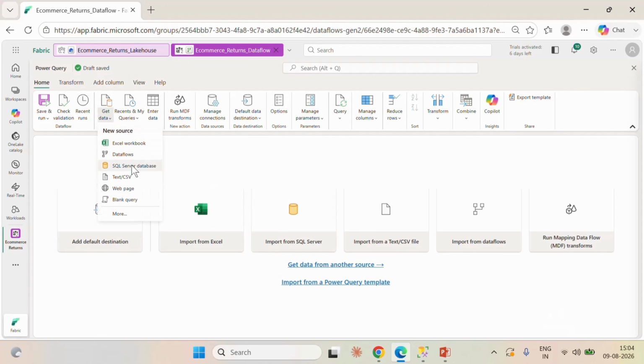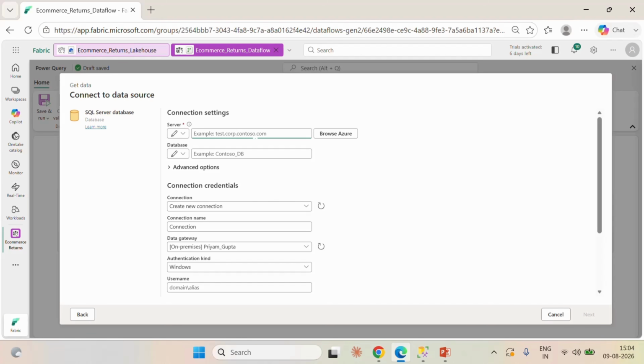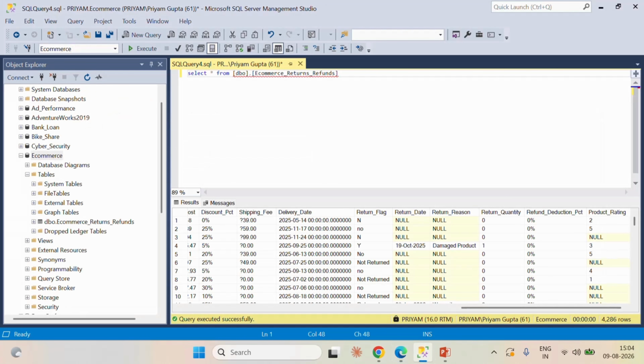We have to get the data from SQL Server, and here we have to give the server name and the database name. Let me get the server name.